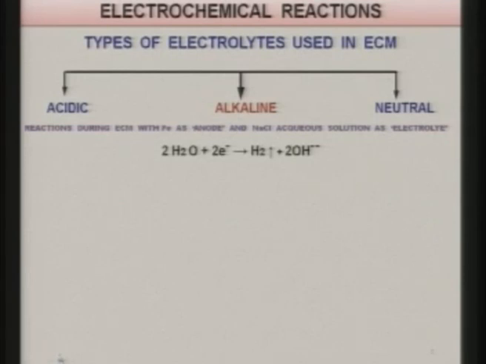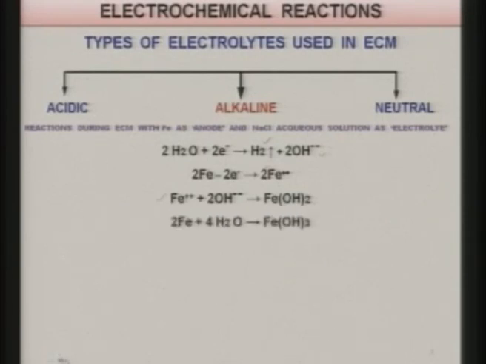that is the solvent of the sodium chloride salt, takes place, and you get hydrogen gas at the cathode and hydroxyl ions, 2OH with 2 negative charge, are formed, and iron is dissolved from the anode, that is the workpiece, and you get iron ions with 2 charges on each one. Now, these iron ions and hydroxyl ions combine together and form what is known as ferrous hydroxide. Under certain circumstances, in place of ferrous hydroxide, ferric hydroxide also is formed, and that is Fe(OH)3.